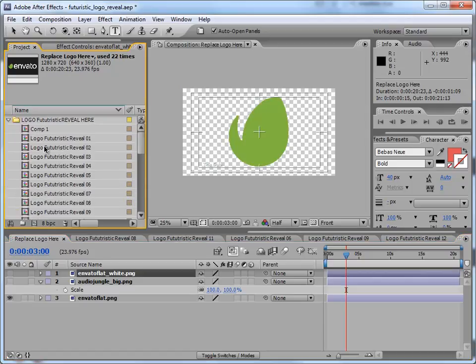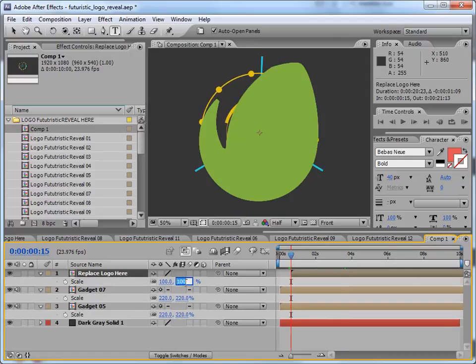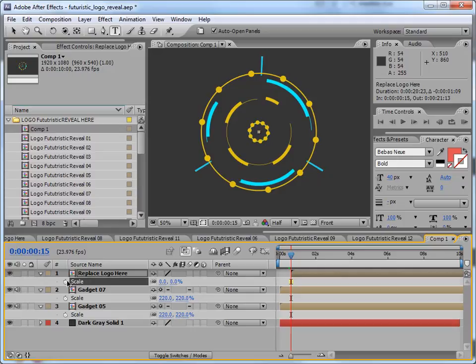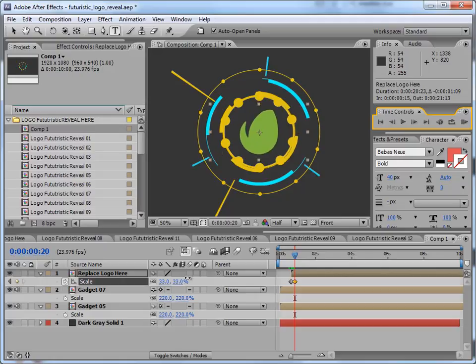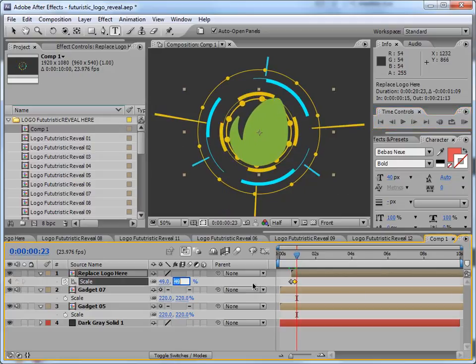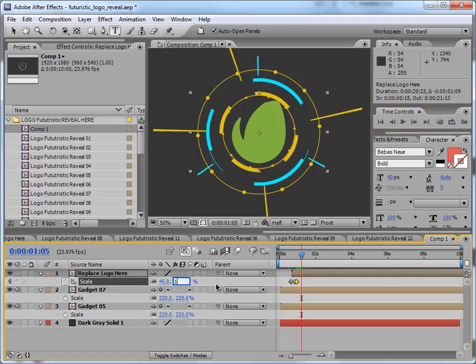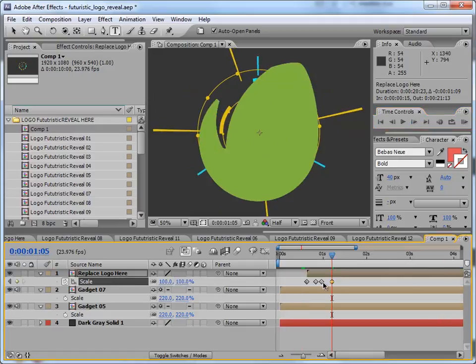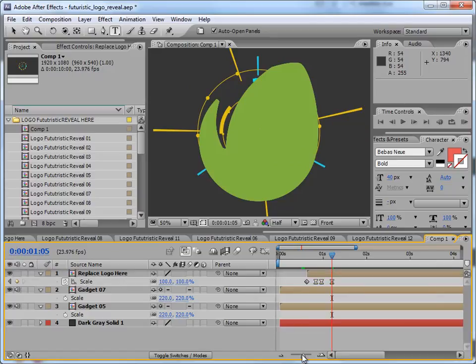Alright, go to the composition, the new one that we made, name it, and press S on your keyboard, and go to a frame here, when it starts, press 0 and put a keyframe here. Go frames like 1, 2, 3, 4, 5 frames, and increase the size to probably here somewhere. Then go 1, 2, 3, and bring it down a little bit, to get a wobbly look. So 45, and then 1, 2, 3, 4, 5, 6. This is 100, right? Bring it back. So select these ones, right click, keyframe assistant, easy ease, right? Okay, this is 49 actually, so I'm going to keep it at 49.